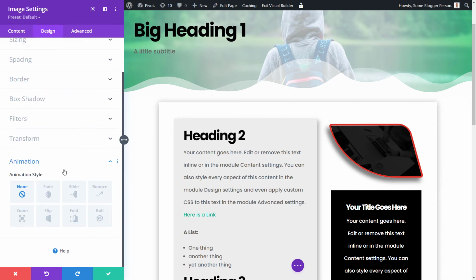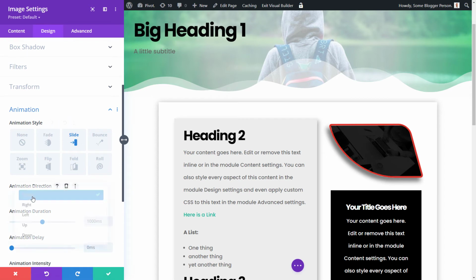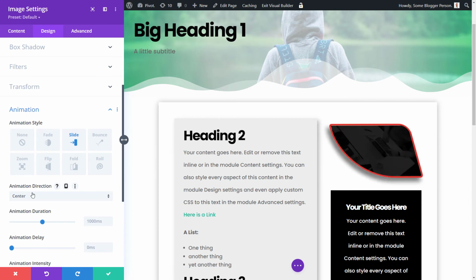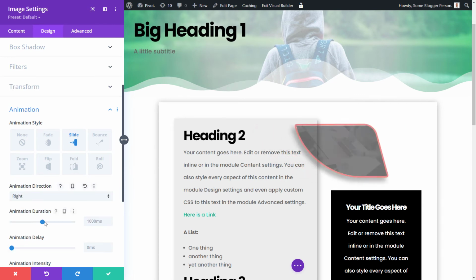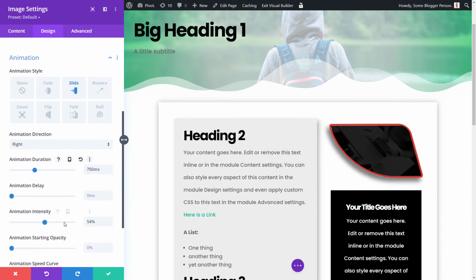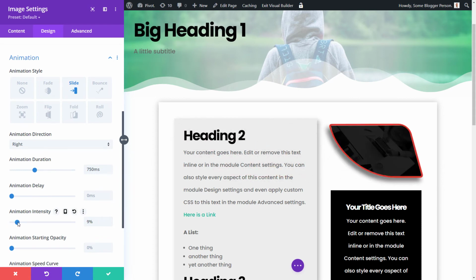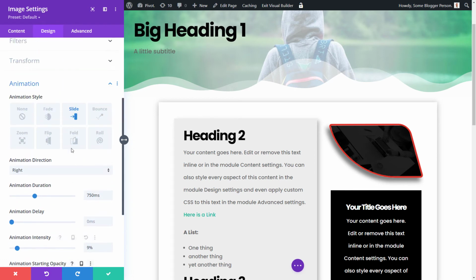And then of course I can add in an animation. Now this is where you're going to be able to see most of this. So it can fade in, it can slide in. So you can see how it slides in from the center. You can also have it slide in from the right, which looks pretty good. We can have it slide down from the top, slide up from the bottom. The center's cool because it kind of appears, but of course we can also go right and we can change the animation intensity so it's really long, or we can knock it right down so it just slides in. And you've got a lot of those options we were looking at before.